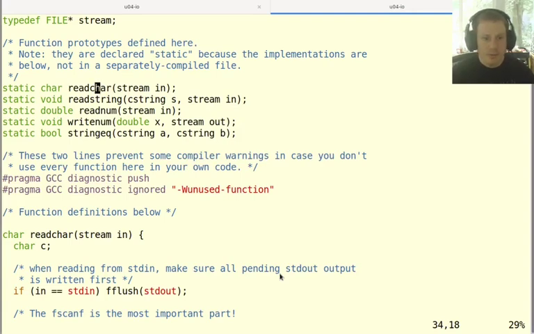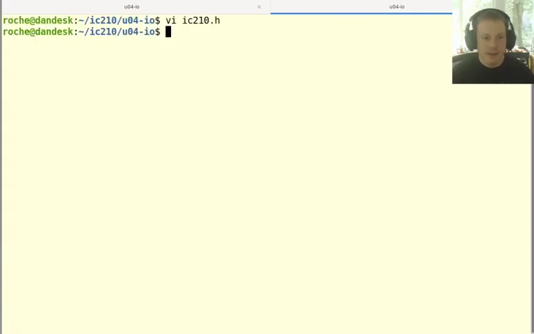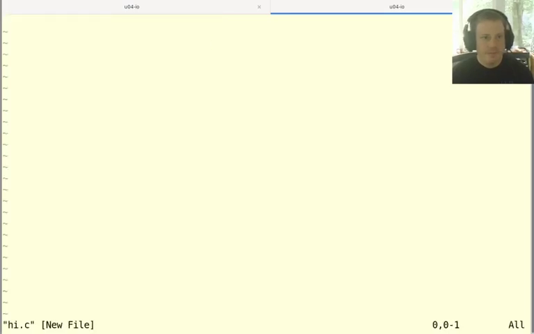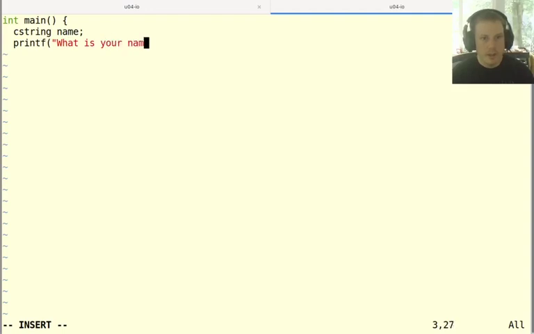Let's look at an example of not using this ic210.h header file, and we'll just have a really small one. So hi.c. Okay, let me start by writing my main, and then we'll go and fill in the other things. So I'll say int main, and what do I want to do? I want to just have a string for your name and say, what is your name?